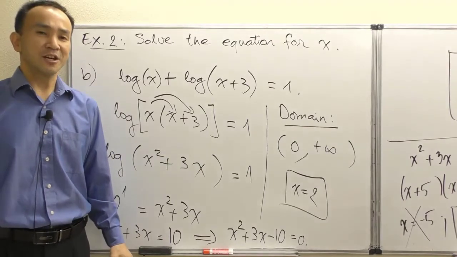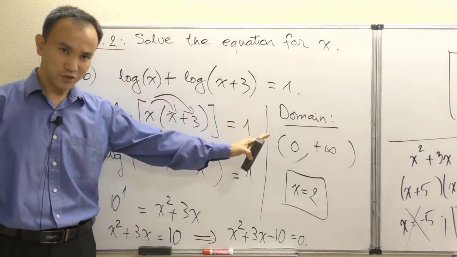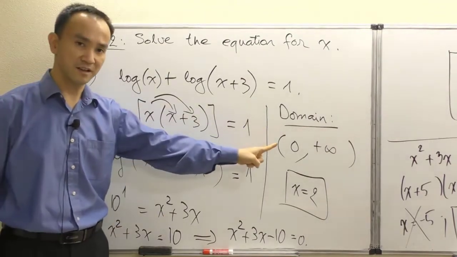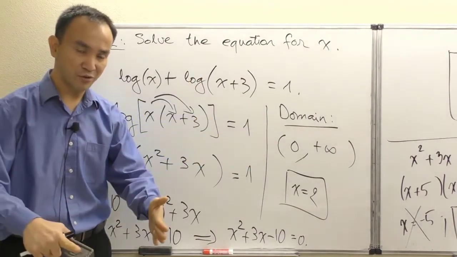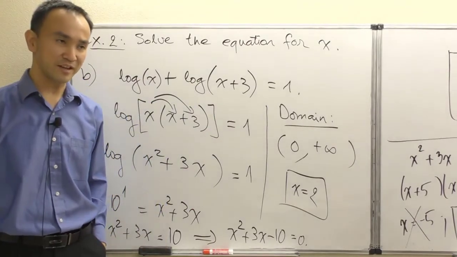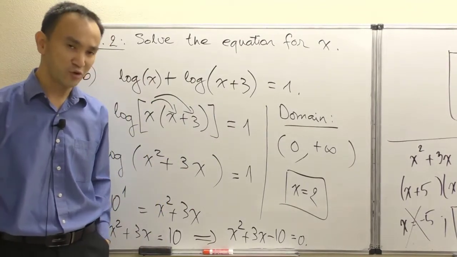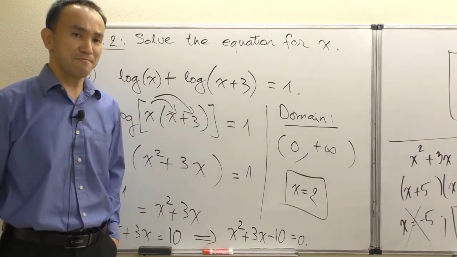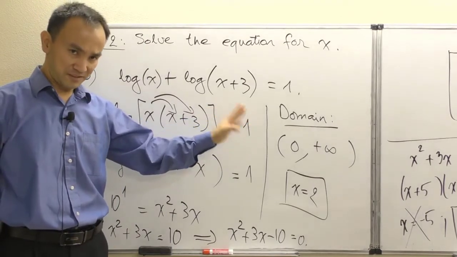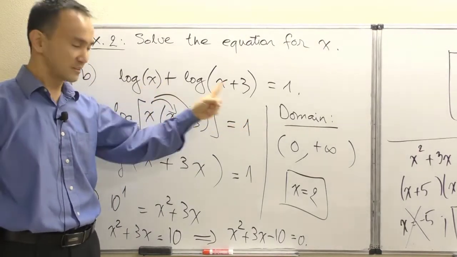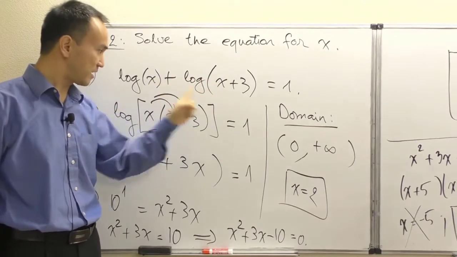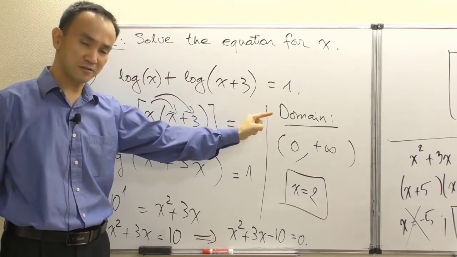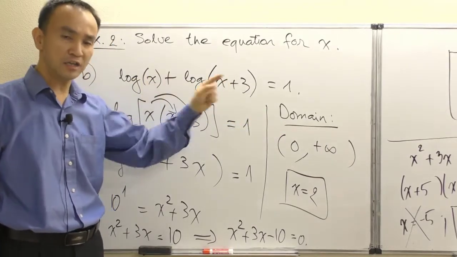So using the domain is one of the important keys to narrow down your number of solutions. You narrow it down, rule out some impossible solutions, filter them out, and only arrive at your final solution. So that's one important step: get the domain of your log terms, and come up with the combined domain of all log terms like that.